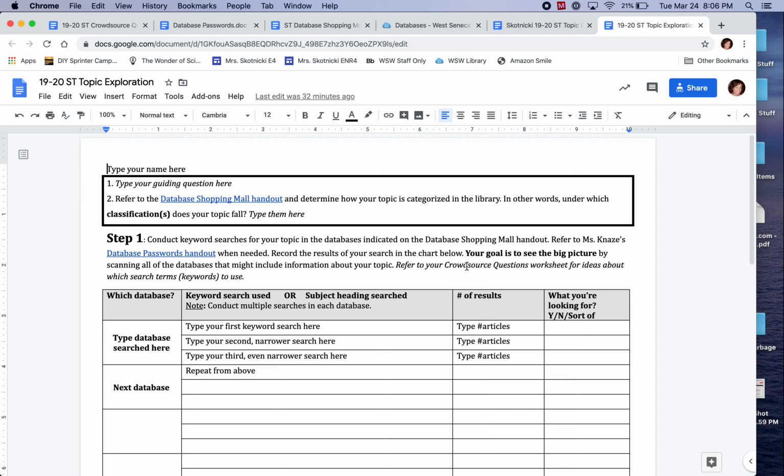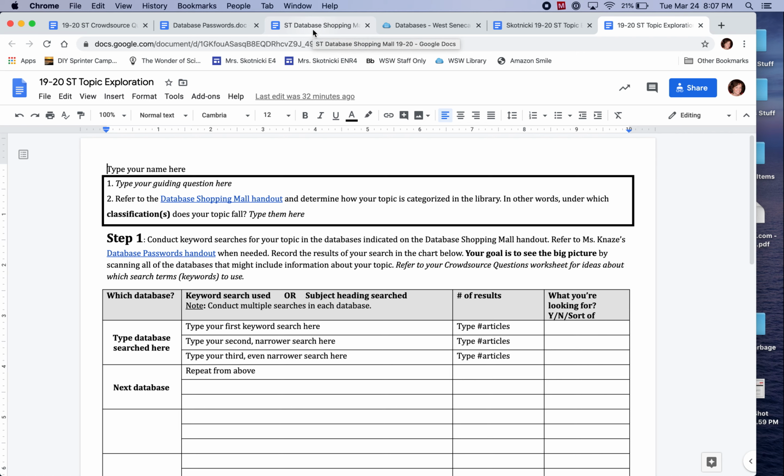Because once you start to see what the possibilities are, you may find that you are more interested in one angle or another, or perhaps you'll decide that your topic wasn't what you thought it was to begin with. But at any rate, you're going to need some tools handy, and I've given you some links here, which I have open as tabs at the top of my screen.